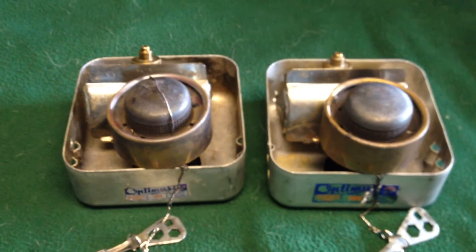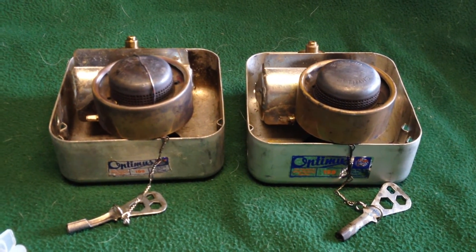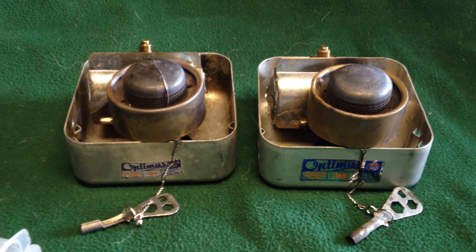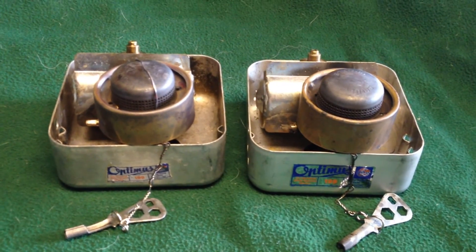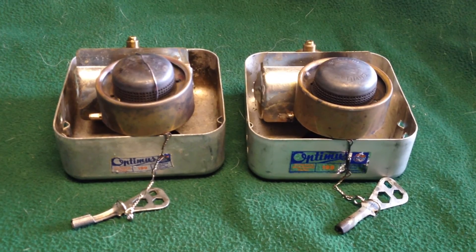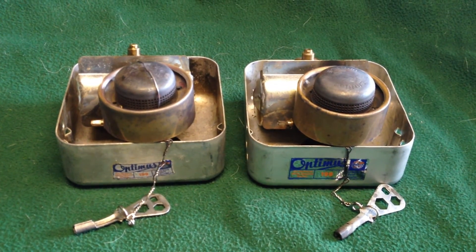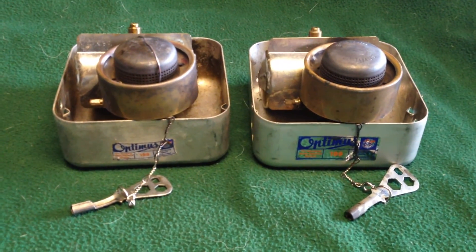I have lit the one on the left using the carbon felt pad, and I know that using that amount of fuel will definitely warm the burner enough to allow it to light right away on kerosene. This is just a comparison test to see if the carbon felt proved to be some kind of better option. The best way I can see it being a good choice in a preheating cup — not necessarily just this one, but any one really — is that it absorbs the fuel and doesn't allow it to spill. So if you accidentally bump your stove or knock it over, you'll still have the preheating fuel in the cup and it won't dump all over the inside of your stove or on the ground. I hope this helps, and enjoy the rest of your day.